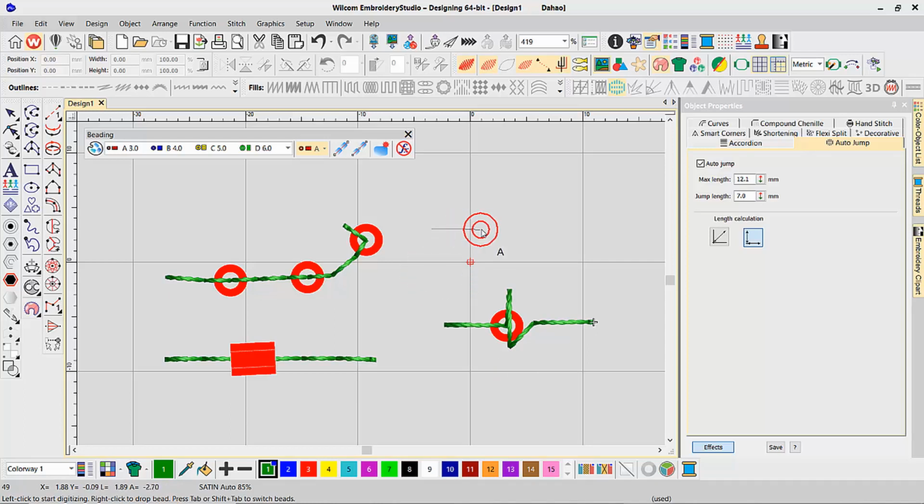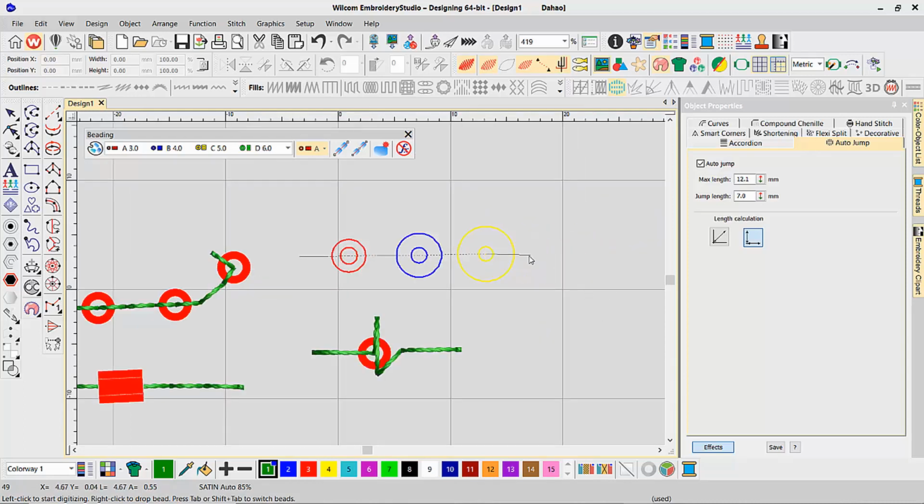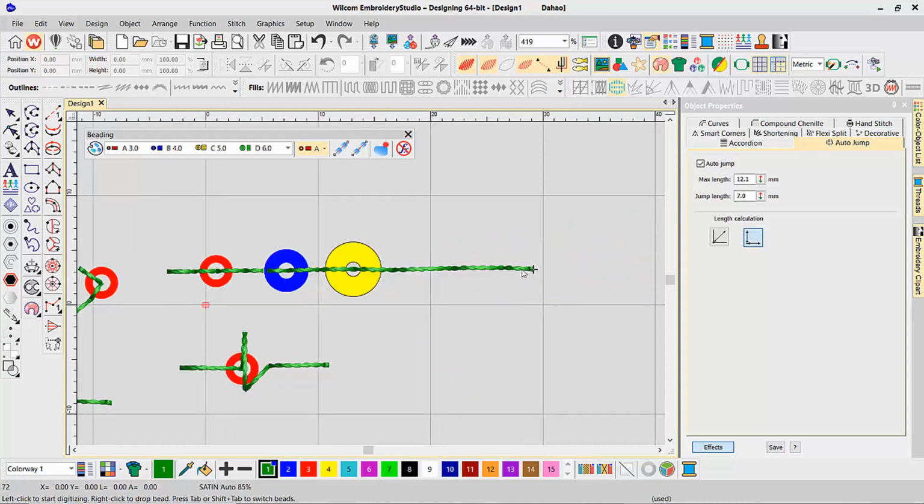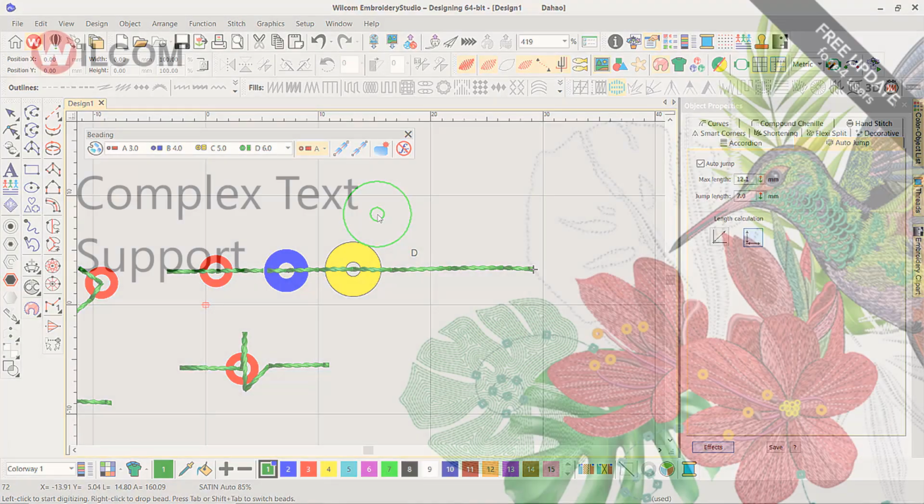And also, while you digitize along, you can change what bead you want to do by pressing the tab key and drop bead, and drop bead. And again, it will create each one of those designs and manually drop the bead as you want it to do on screen. Now, the beading feature is available as an add-on element for your EmbroideryStudio e4.5 and can be used in addition to your standard embroidery and sequin capabilities.